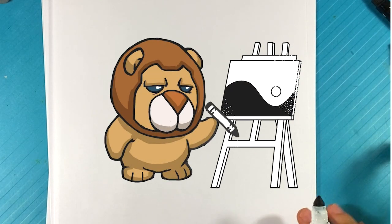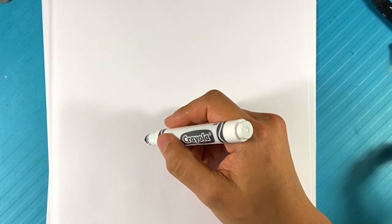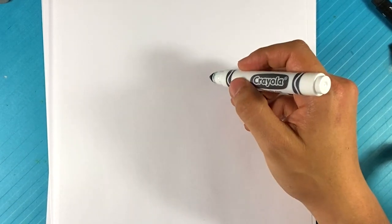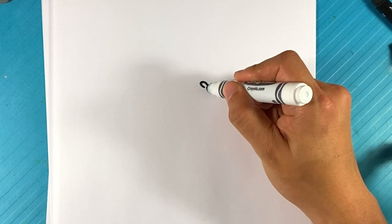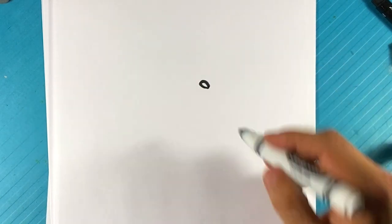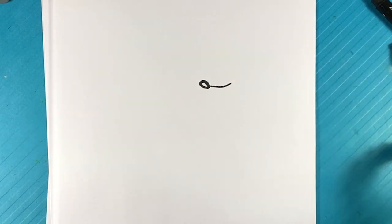Okay, let's go over this. How about the Sonic versus Knuckles, where Knuckles has Sonic pinned to the tree in the movie. So we're gonna do that right now, okay? So first thing I do here is I'm gonna draw Sonic first, I think. So right here I'm gonna draw kind of like a circular shape for his nose sticking out. Curve right here for the bottom of his eye.